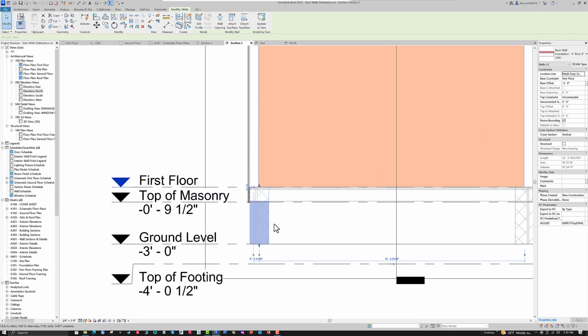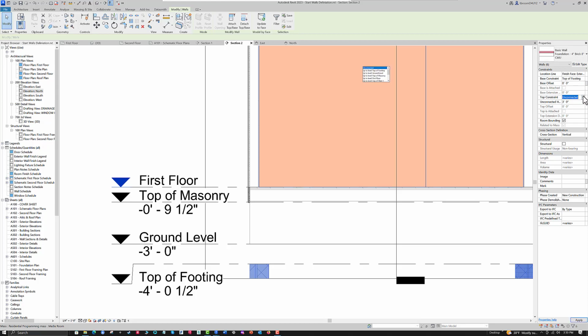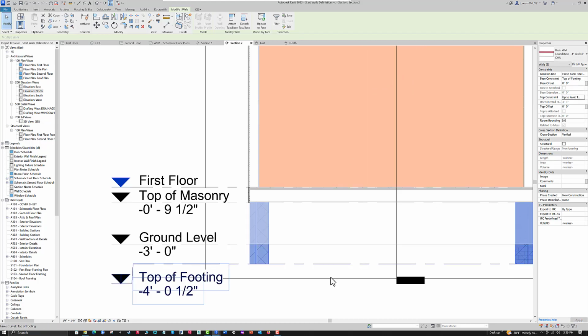So I'm going to select all of these. And my base constraint is going to be top of footing. And my top, and that's going to be 0 offset. And my height is going to be top of masonry, like that.